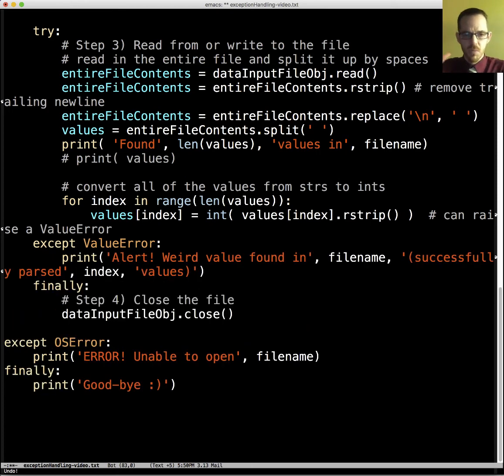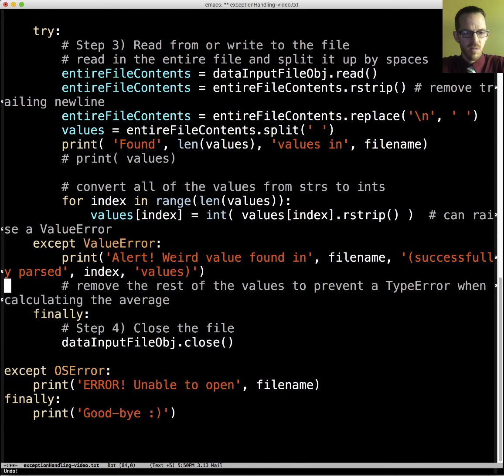And if it does, report, hey, we found a weird value in this file, and we were able to parse through this many values. That'll help the developer or the user to track down what went wrong.